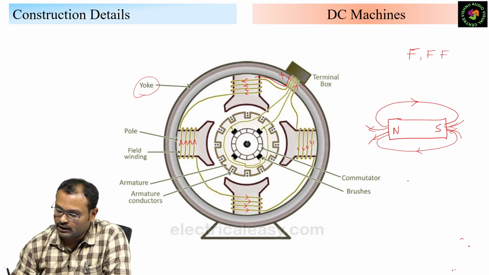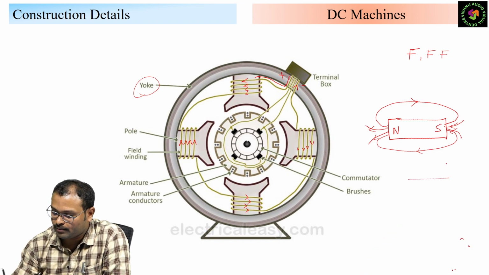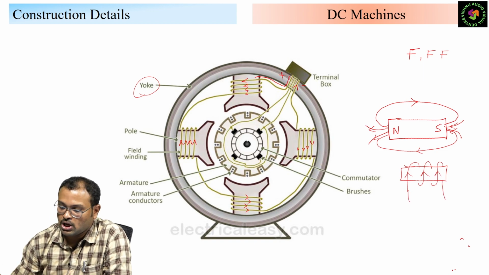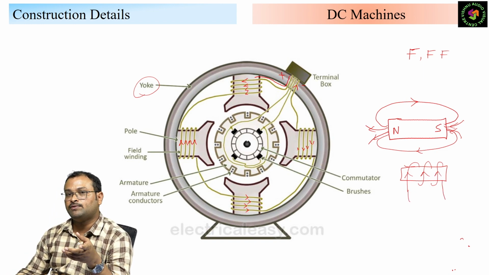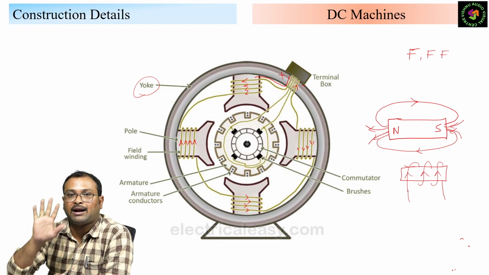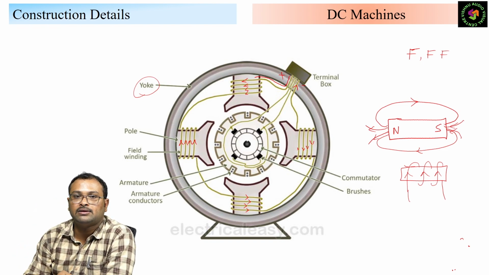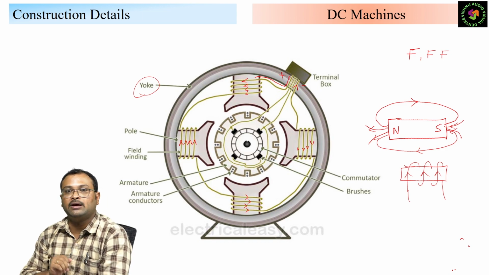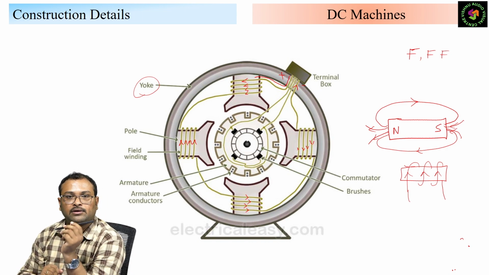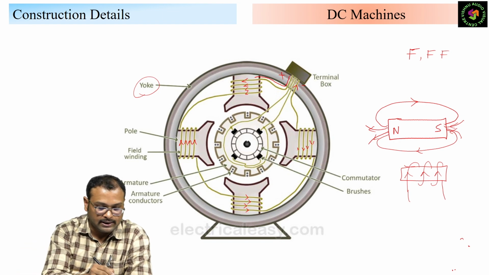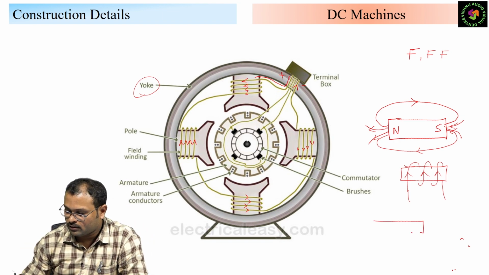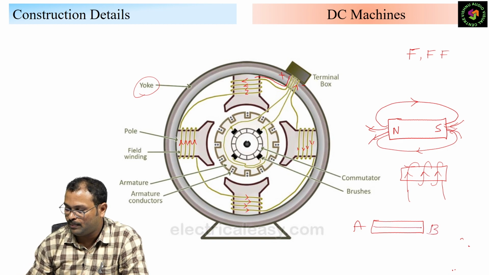With an electromagnet, generally, if you have an electromagnetic material, we will keep the winding on it. This is the direction of current. If you want to know which is the north pole and which is the south pole, generally we use the right hand thumb rule. What does the right hand thumb rule say? Suppose you have a conductor AB, and current is flowing from A to B.